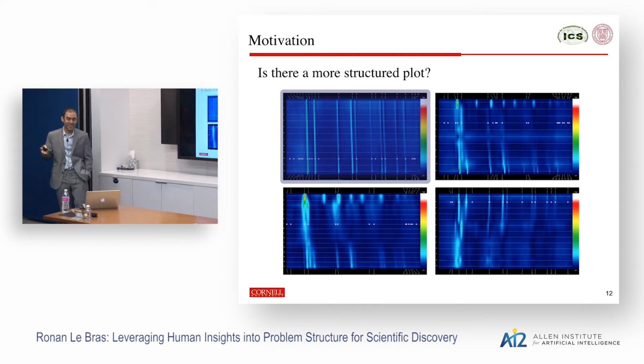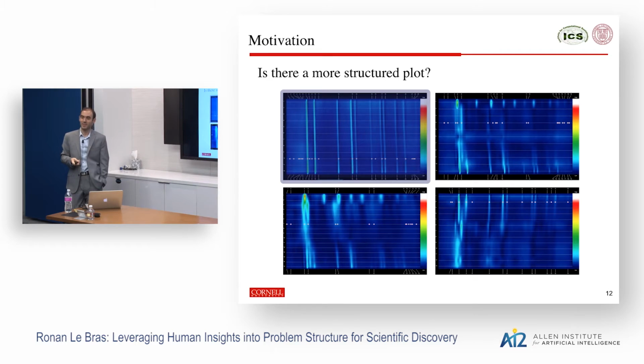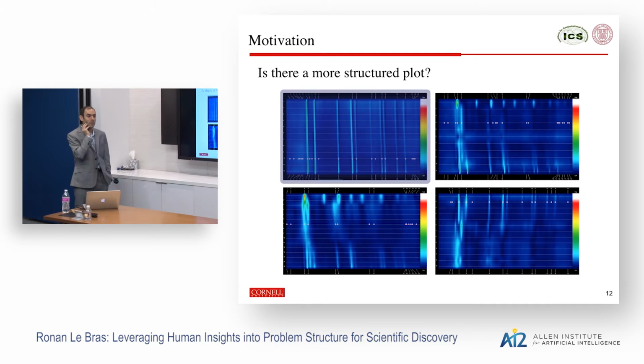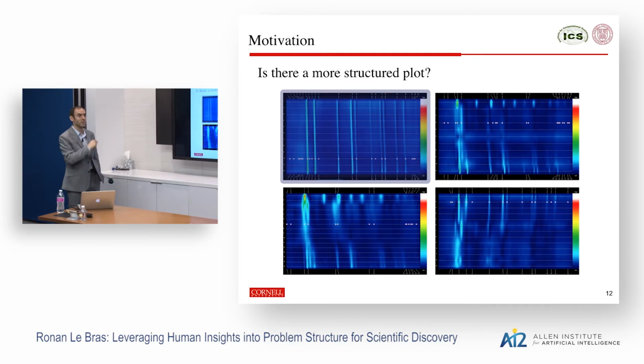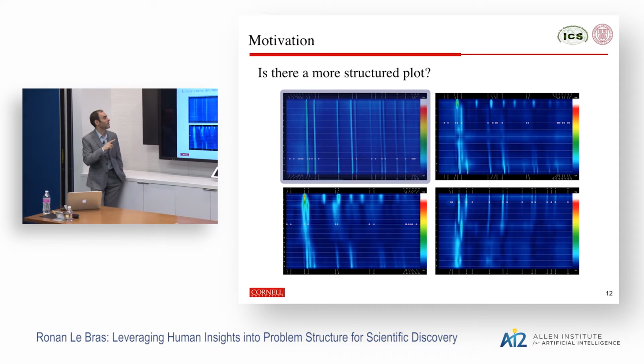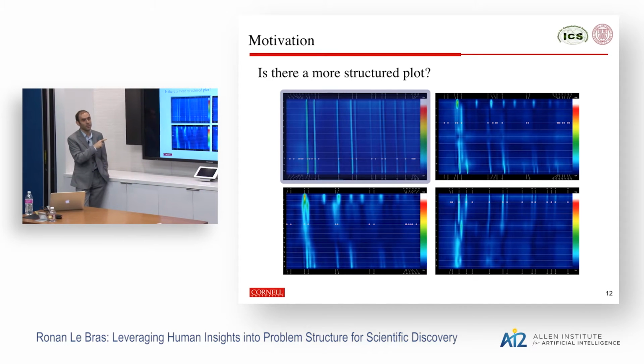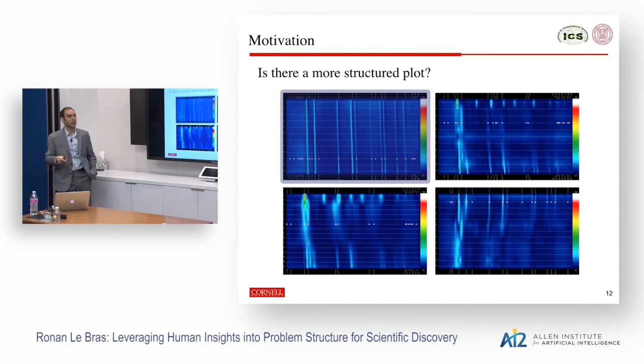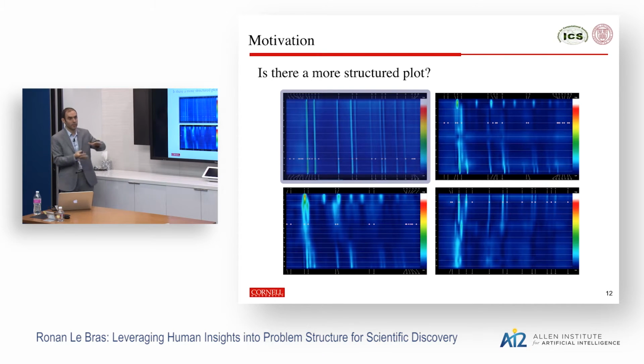I think 80% is as good as it gets when we're talking about input from Amazon Mechanical Turk, for example. But yes? We'll come back to what these actually are. This is real data in a materials discovery project. These are X-ray diffraction data that are stacked on top of each other. So I'll explain this later.